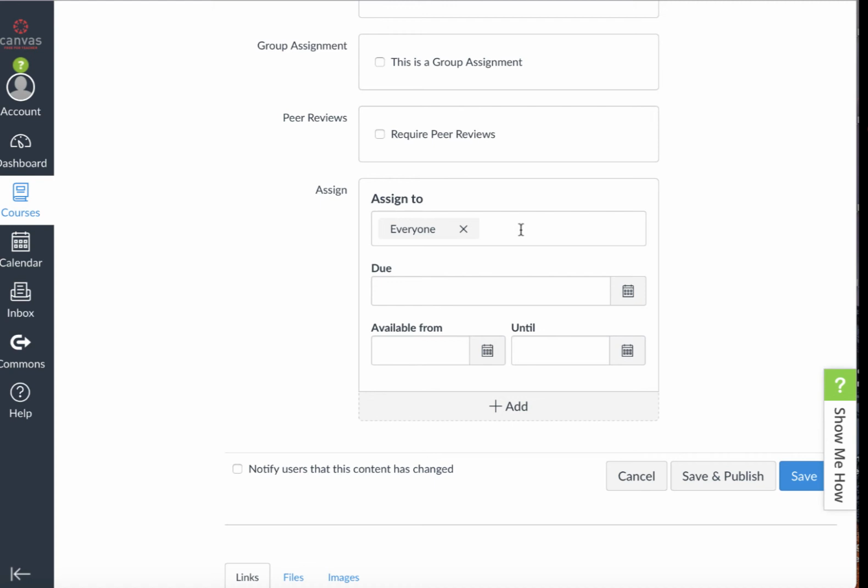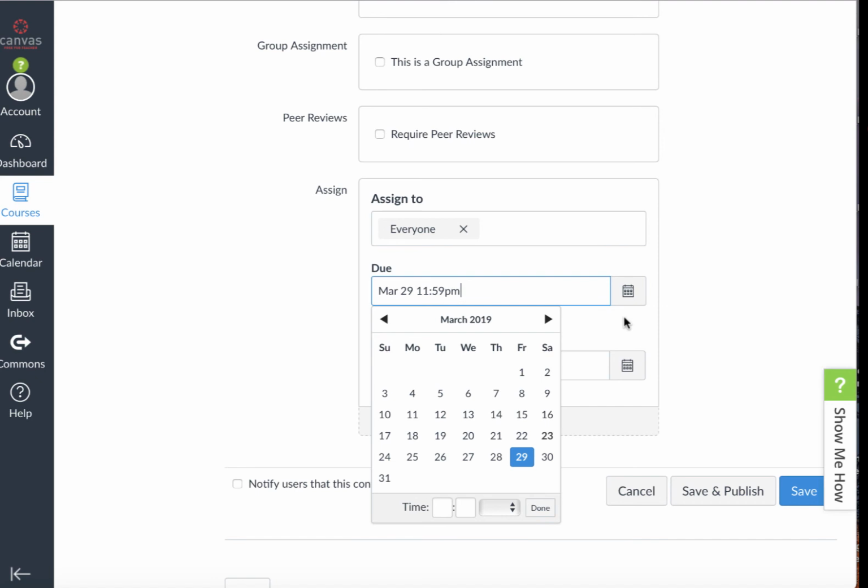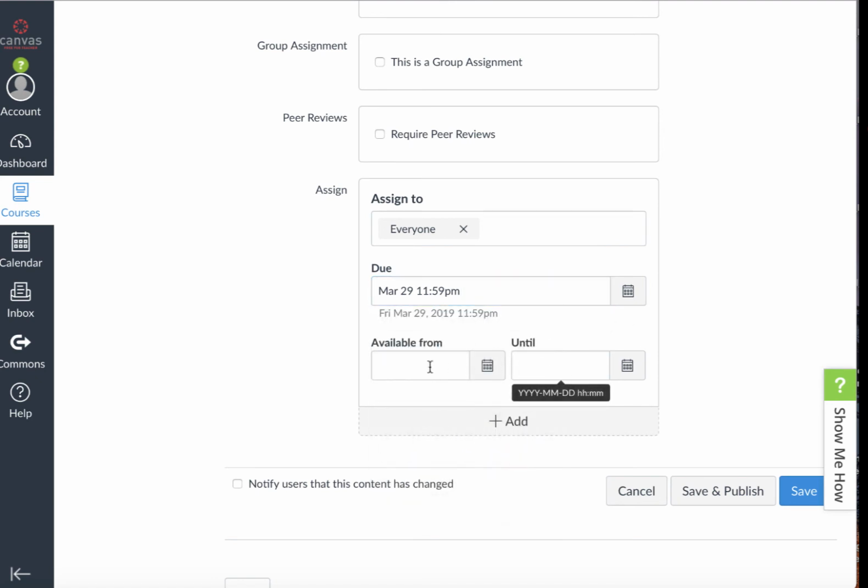Maybe if you're doing some differentiated learning, or certain groups get one assignment and another group gets a different assignment, you can select who you want to assign it to. The due date, we'll make it due. Or if I want to set an available from or available until dates, we can do that as well.